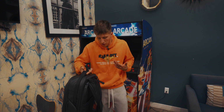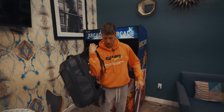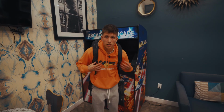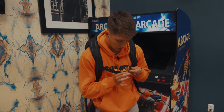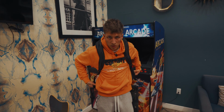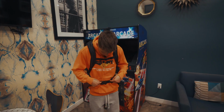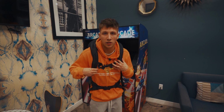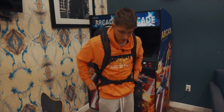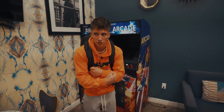You guys are probably just as curious as I am. Will this backpack actually feel comfy when I put it on? Let's check it out. Obviously, it's gonna be different. I don't really have stuff in the backpack. As of right now, this is what we're gonna be dealing with. So you got this little chest one. You can pull it tight, whatever your preference is. Cool part about this backpack is this lower back clip. Pull these tight. This strap alone literally saves you from a lot of back strain when you're carrying a lot of gear. By having that strap, as well as these ones so you can tighten the back, it gives it such a nice feel, and it feels like you're actually getting held tight.